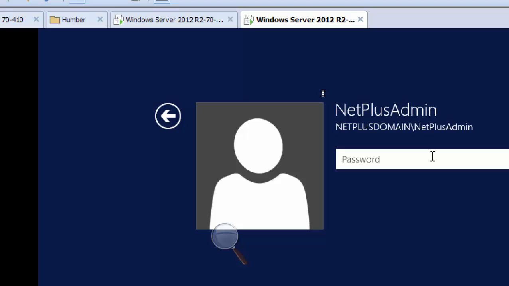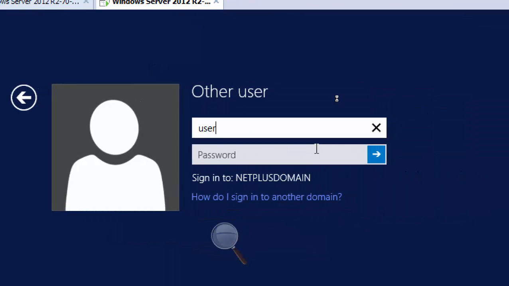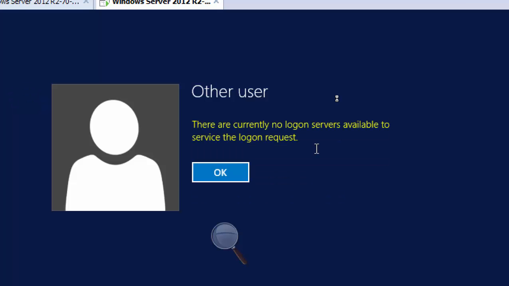So which account do we log in from? Server 2? User 01, which we just created, right? So other user, I'm on server 2 now. Make sure gpupdate /force was run on server 1. Then we go for server 2, log in from user 01. So other user, and go to user 01 and enter.